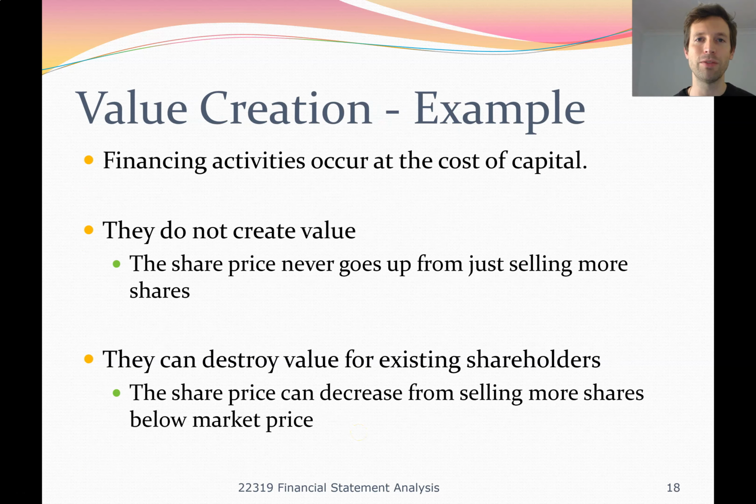So just to repeat from those three examples, the first example we saw, selling the shares at the current market price, the share price doesn't go up. We don't create any value from that transaction. When we tried to sell our shares for higher than the share price, no one's going to buy that. So again, we can't create value. However, if we have to sell our shares for less than the current market price, we can destroy value for existing shareholders. This indicates financing activities generally occur at the cost of capital, so we don't generate value by generating returns higher than our cost of capital with our financing activities.